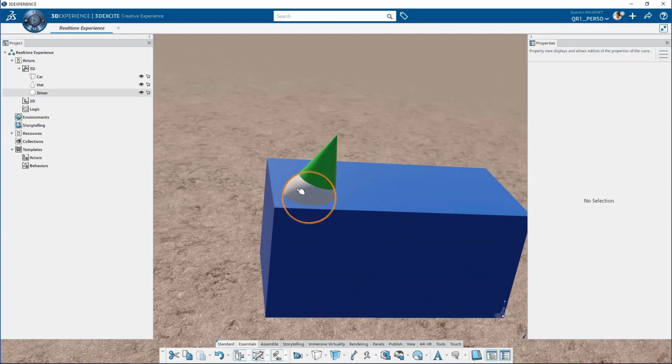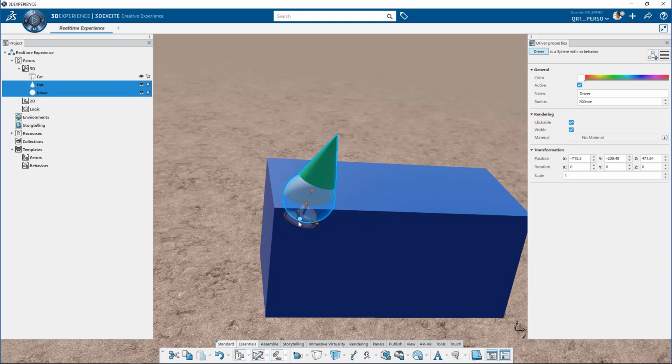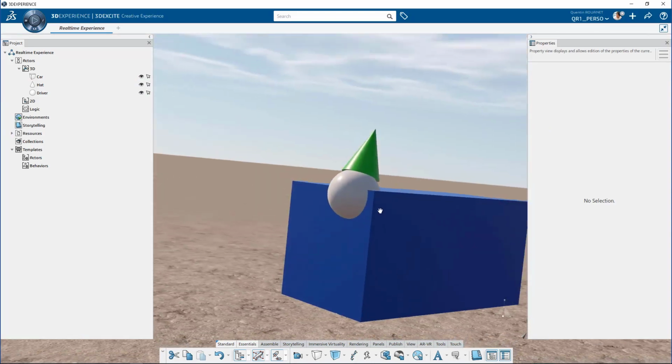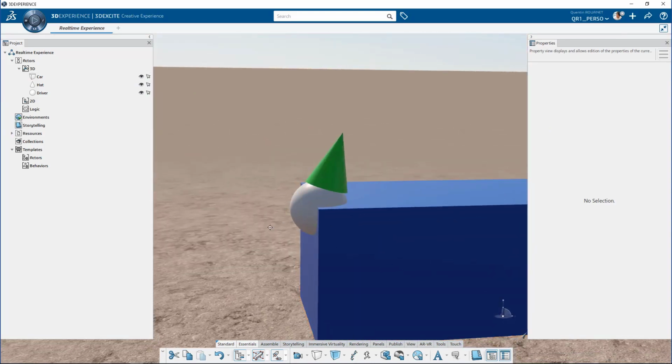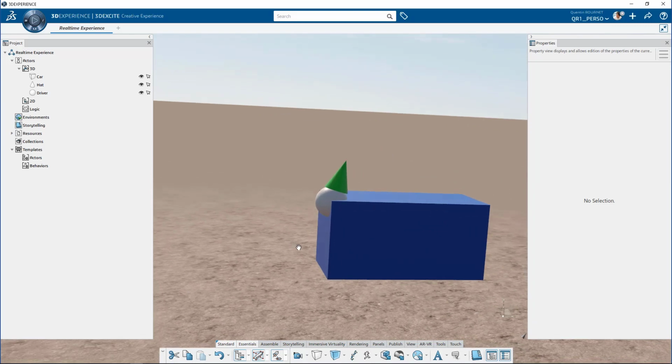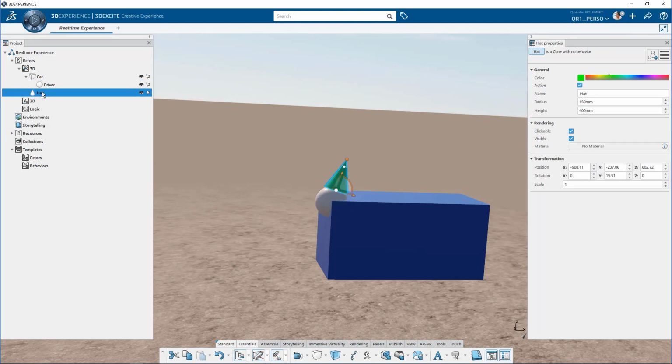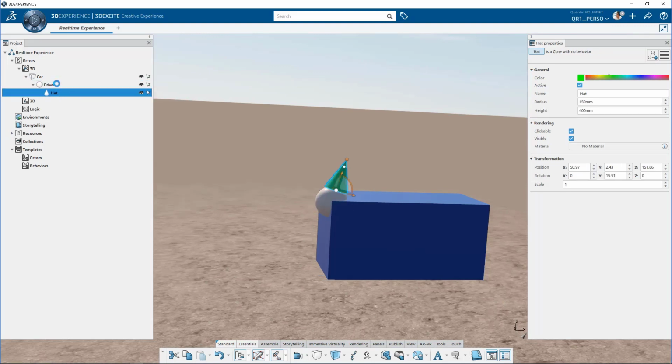Okay, I can move this just here in order to see where the driver is going to go. So I have the driver for my car. I have the hat of my driver. Okay, you see that I'm able to create a kind of tree inside.